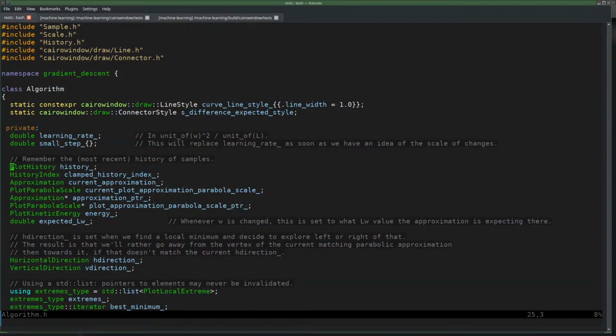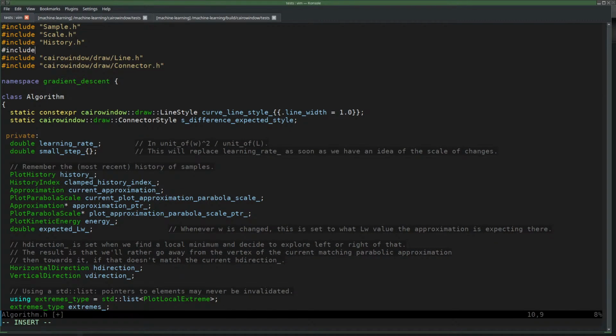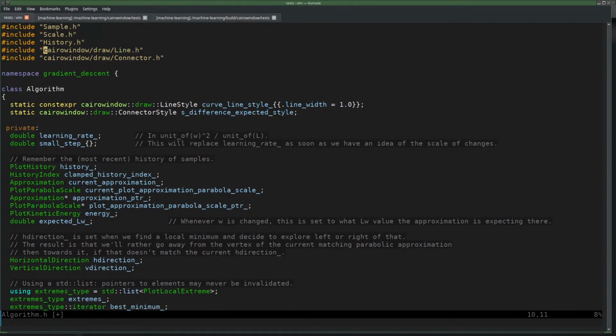Plot history is missing. It's included. Well, actually. Plot parabola scale.